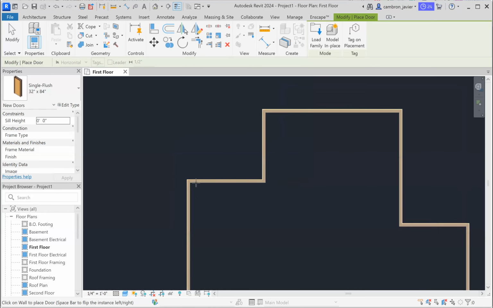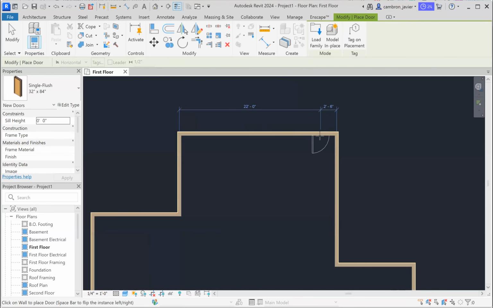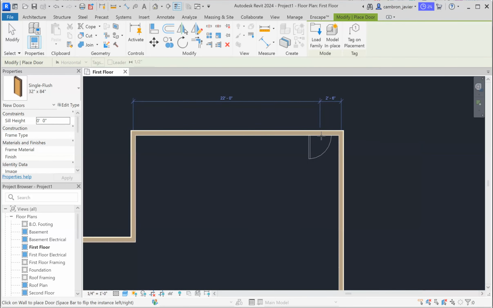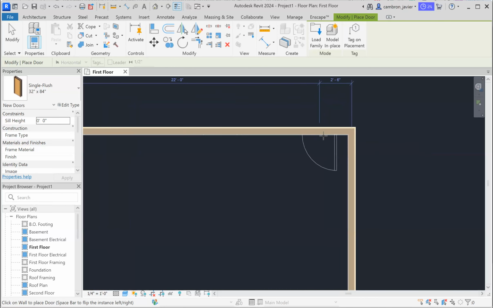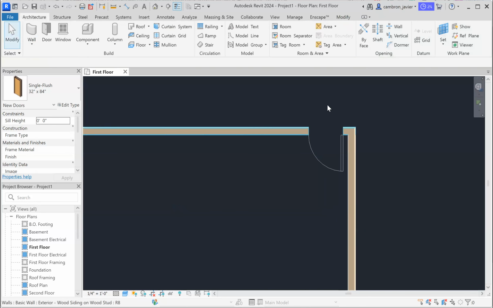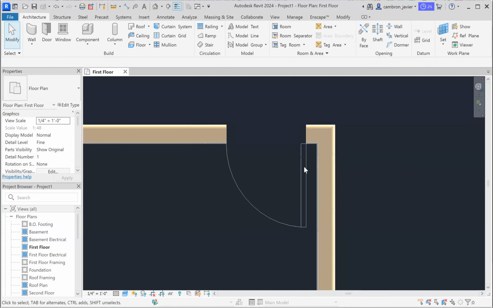So let's say I wanted to place the door over here, on this side, and I just want to change the orientation. I could do that as well. Once you're ready to add it, I will click to add, and there we have it. It'll automatically add that door inside there.